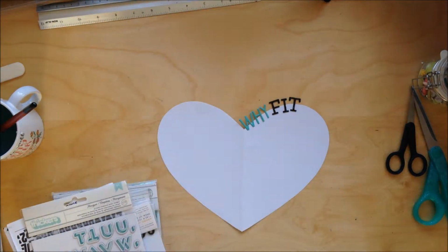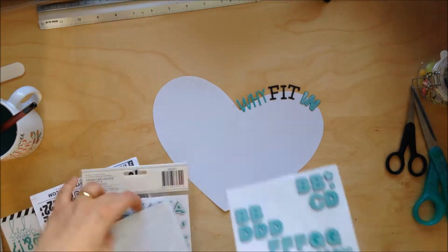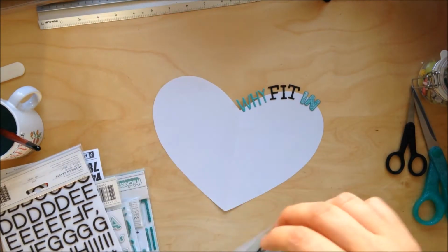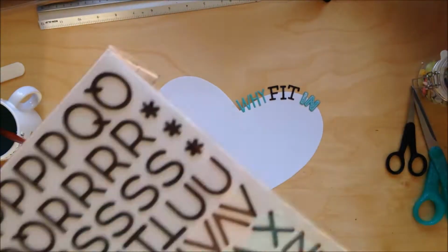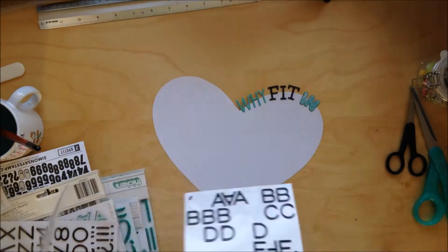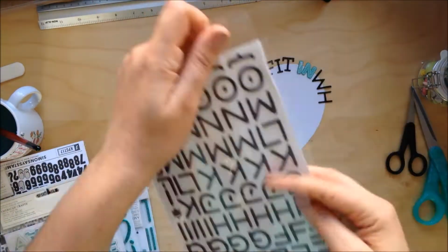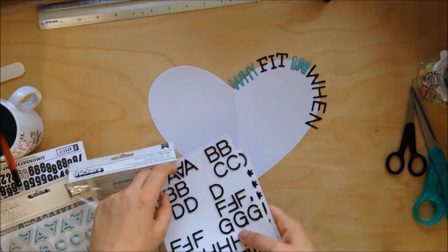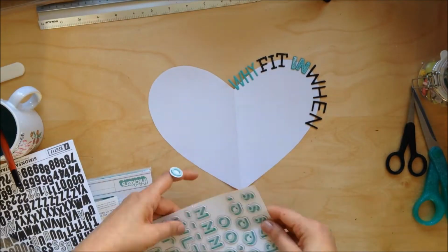So I was thinking of a title, and I wasn't sure what to go for, so I googled quotes about childhood, and this one by Dr. Seuss, I have heard many times before. It's quite a popular quote, but I thought it really fitted with my photo, and my kids really love Dr. Seuss. Is it Seuss or Seuss? I don't know how you say actually. Dr. Seuss, whatever. So yeah, they really love the books. So I thought it was gonna work very well.